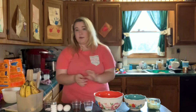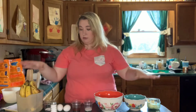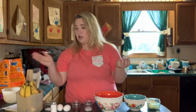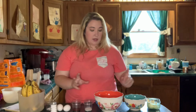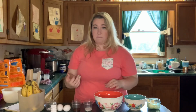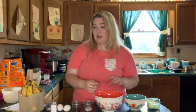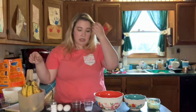So I'm actually going to go off script just a little bit. I'm gonna make the actual banana bread, but she adds walnuts, and I'm not the biggest fan of walnuts, so I'm not gonna add those. And also I'm going to add half of the recipe into my loaf pan and save the rest of it and add a little bit of cocoa powder to see what that ends up being. So without further ado, let's go ahead and get started.